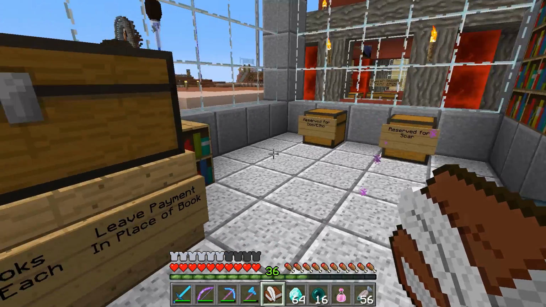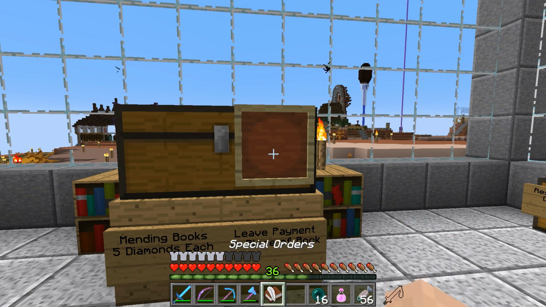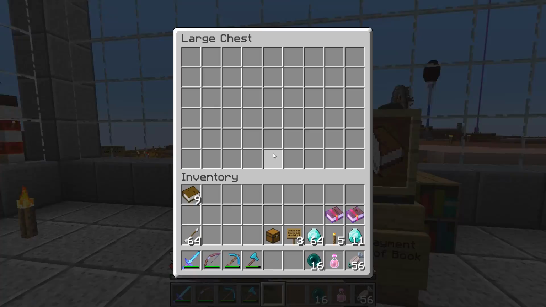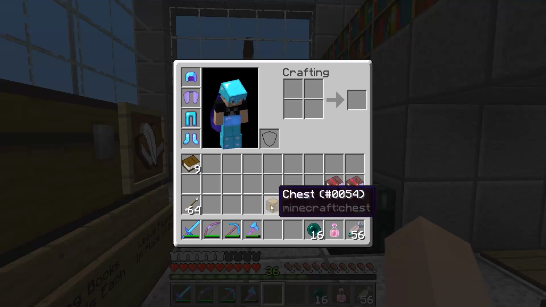So let me see here. I'm just going to pop this onto the chest, I guess. Can we do that? Yeah. And then we'll put the book in there, and you can see it says special orders, so they can see that pretty easily and still access the chest. I think that's okay. It doesn't look great. But none of this looks great, and I'm still getting rich.